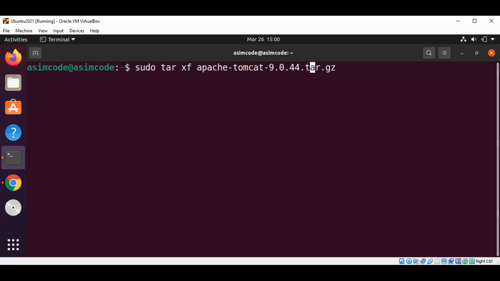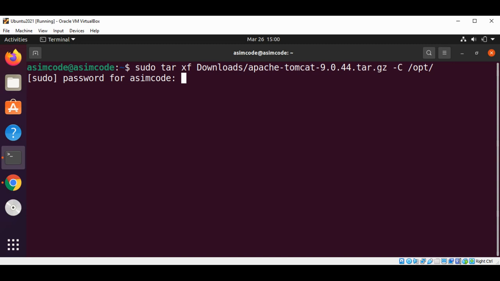It's inside the downloads folder, and we are going to extract into the opt directory with the -C option, and hit enter. Enter the password, and we should have an Apache Tomcat folder in opt.